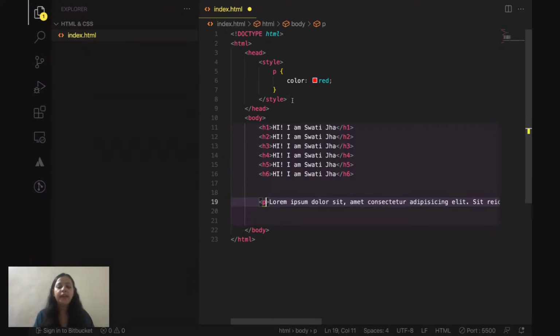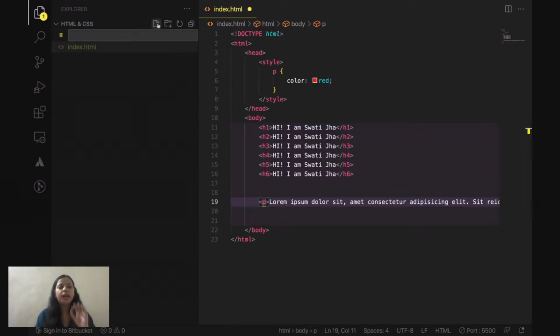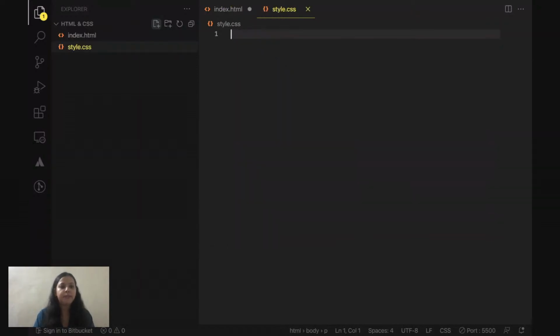For that, we have to create a separate file. Let's name it style.css. In the HTML file we keep our HTML part, and in this file our CSS part.